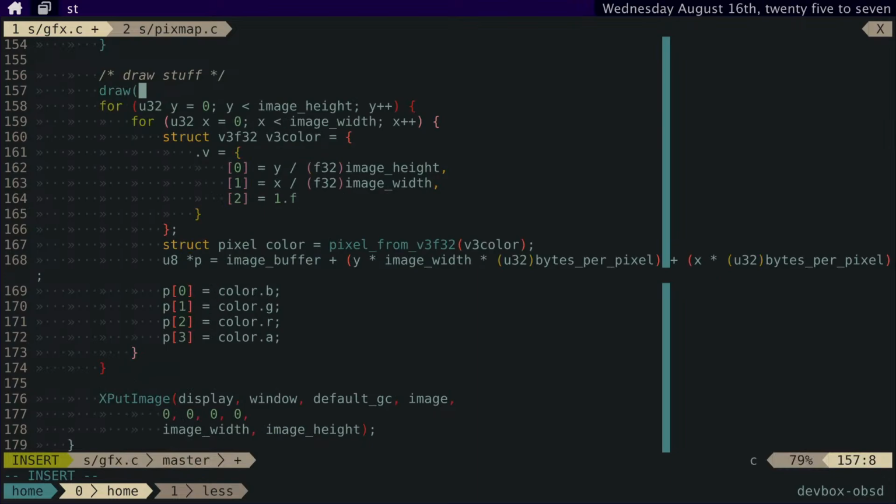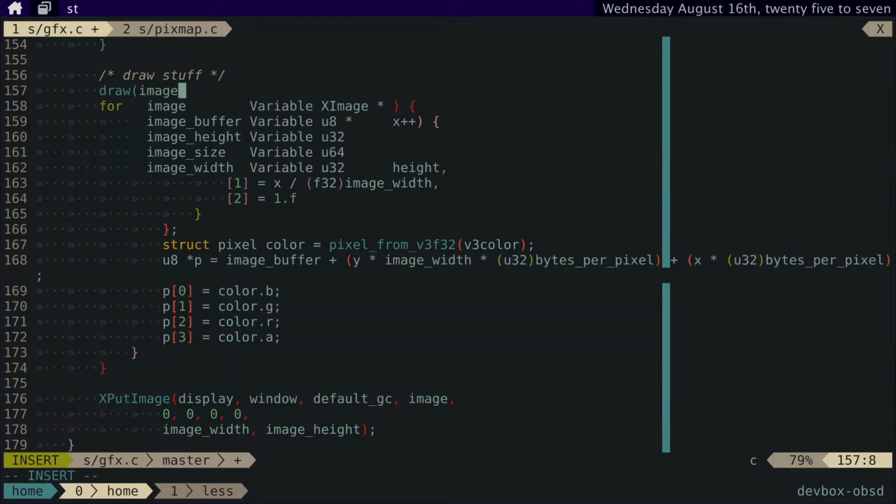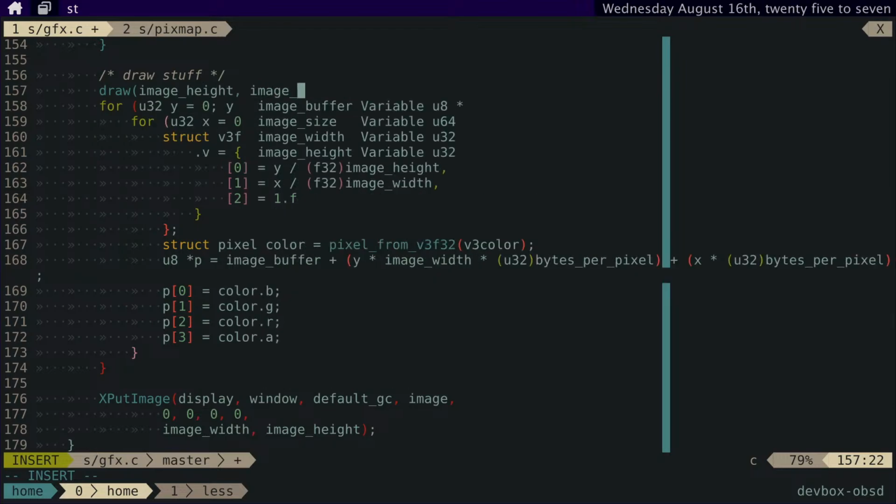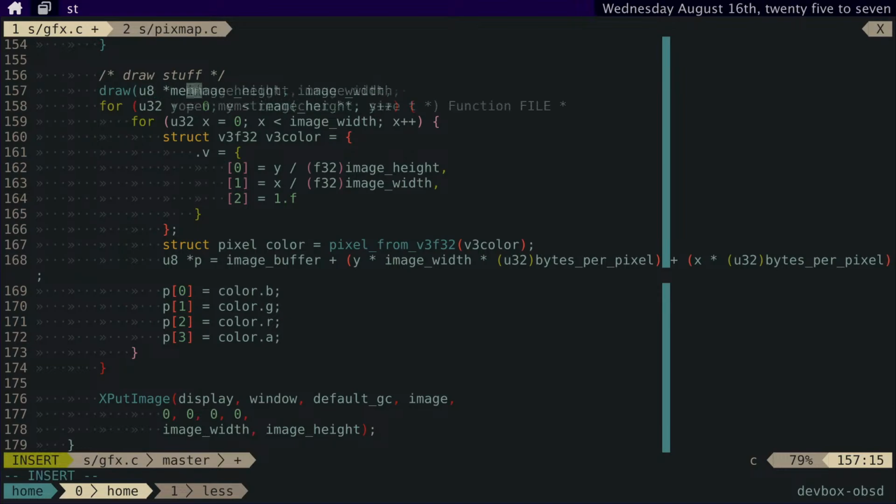Let's just try to, and then the U8 buffer.